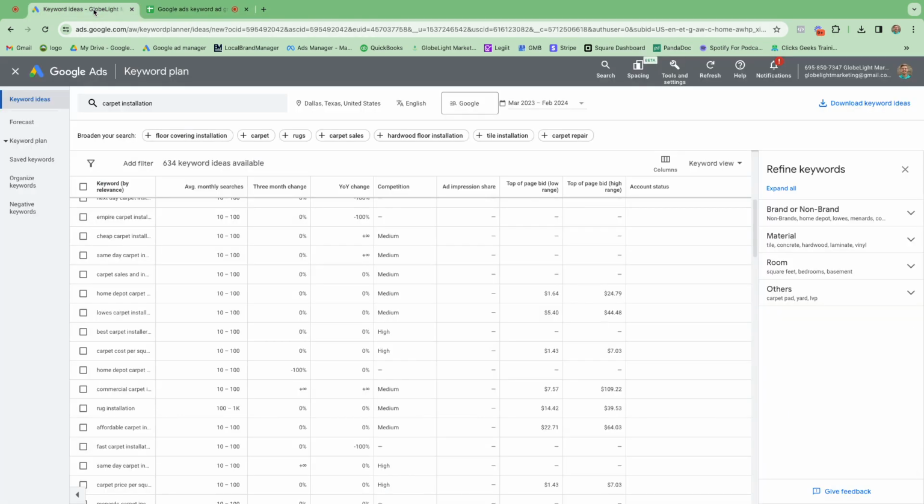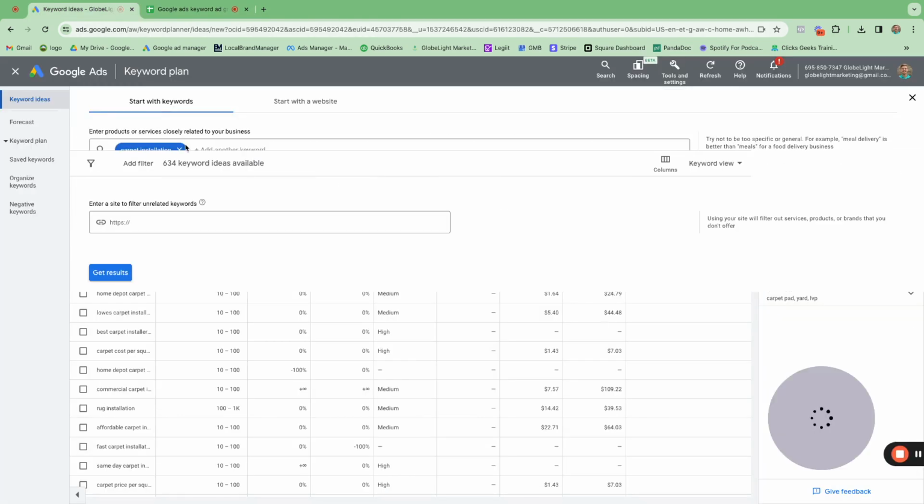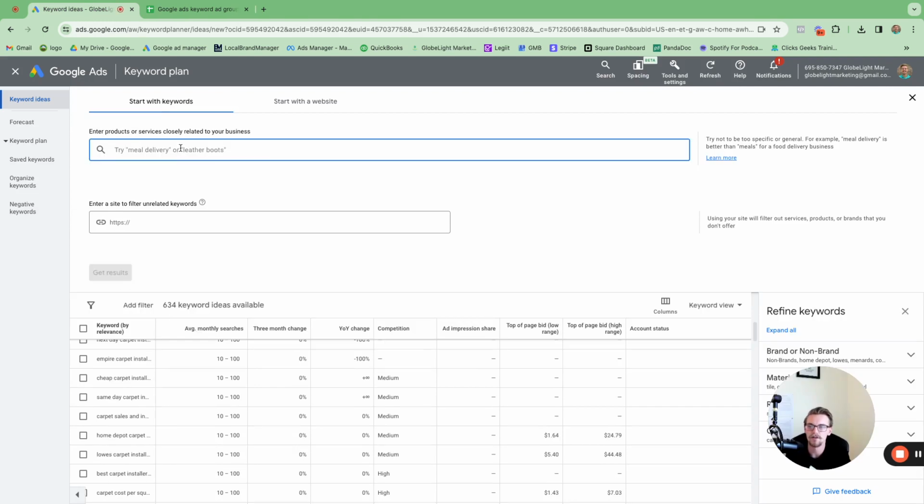Floor contractor, let's look at that now. So now we're going to individually search this one. You pick out your different keyword themes based off your products and services and what people are searching for. And then now we're building out the separate keyword variations that people are searching for. Really important.